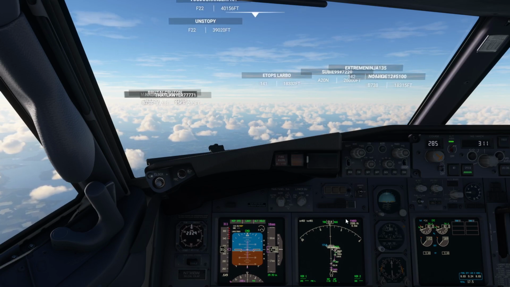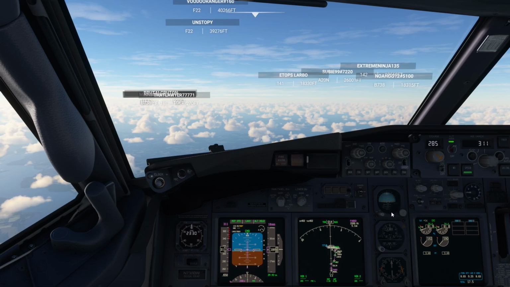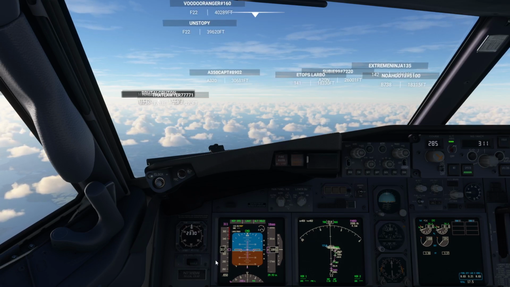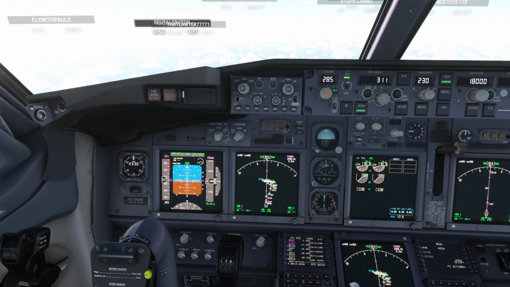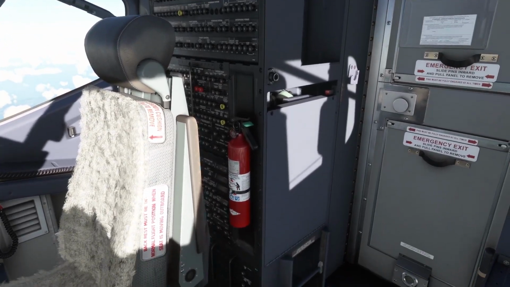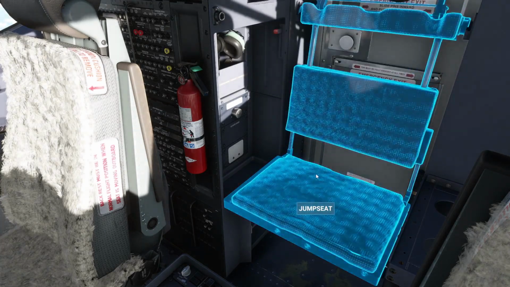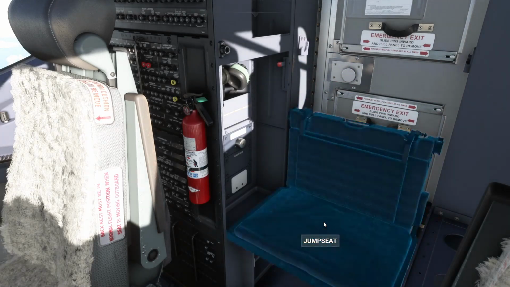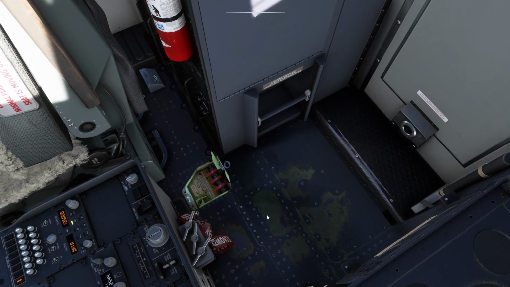This blue would be our go around and hold, our hold pattern if we had to do a go around. We've reached our altitude, we're holding 311, we're looking great. So notice, if y'all didn't know, boom, you get the jump seat. Also, right here to manually lower the landing gear.